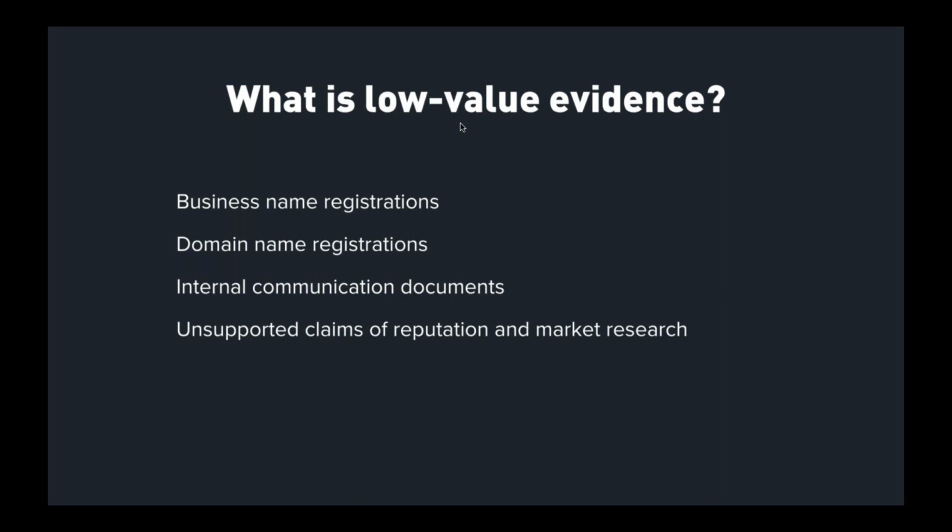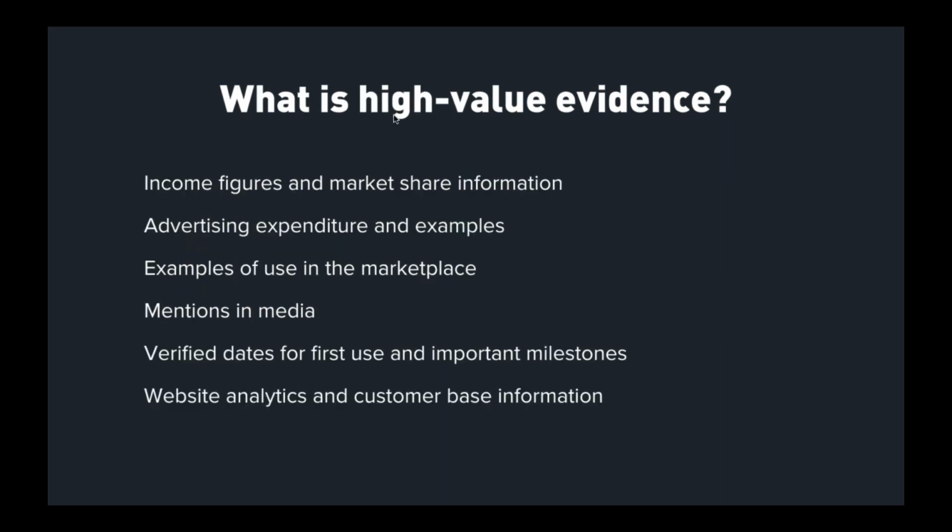In the final line there, unsupported claims of reputation and market research, the important word here is unsupported. It's actually really important to provide information about your reputation and your position in the market, but you have to back it up with substantial evidence for it to be meaningful. So what do we consider to be substantial evidence?